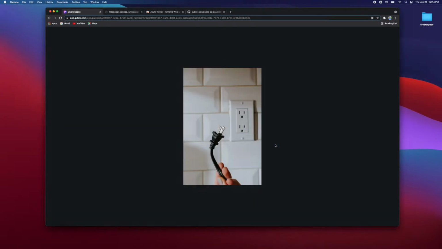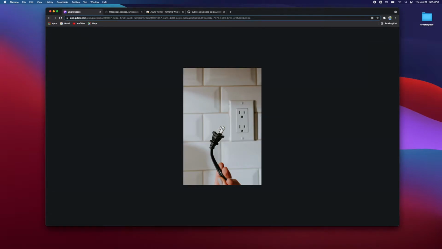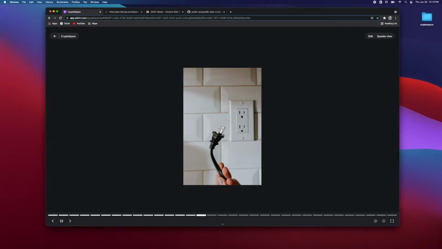Now, the best analogy that I found for APIs is a wall socket. So unless you're an electrician or you did electrical engineering, you probably don't know what's happening behind the wall. However, you know that with the right interface, you can get the electricity that you need. And this is exactly what an API is. You don't know or care to know what's happening behind the scenes of an API, but you know that with the right interface or the right endpoint, you'll be able to get the data that you need.